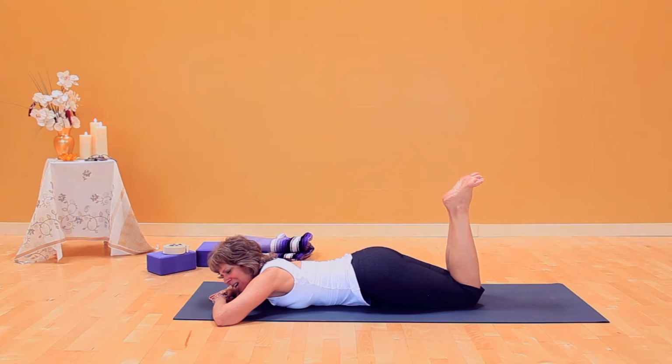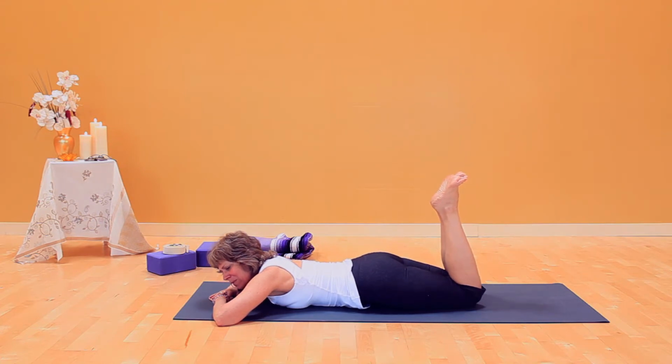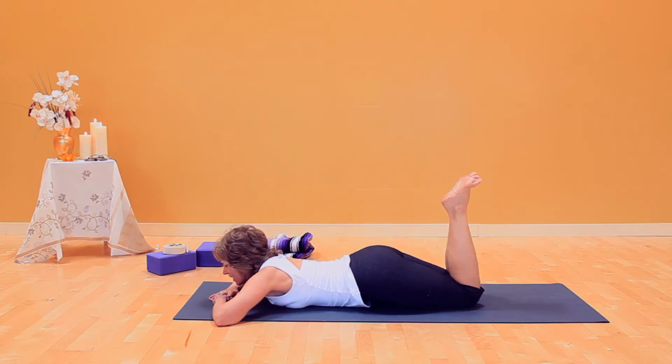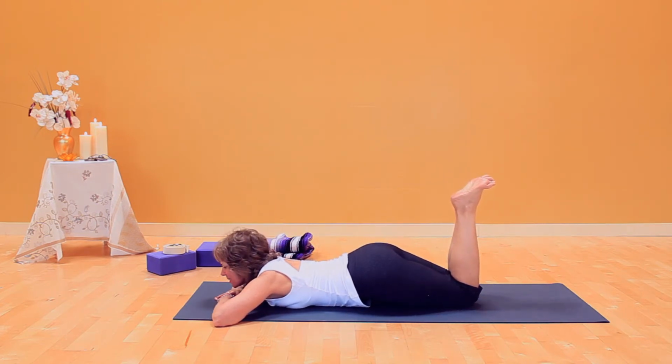Tailbone goes down and my low back gets longer. And then I take my pelvic bones down and lengthen and look up. Think inchworm. Knees press down, lift the sitting bones, stage 1. Now, this is the tailbone action.